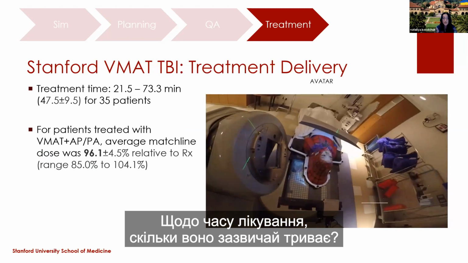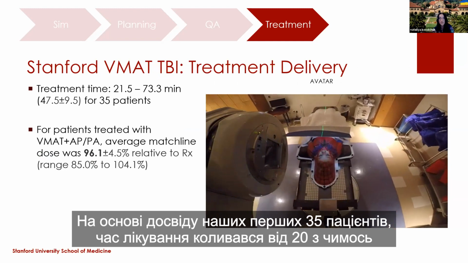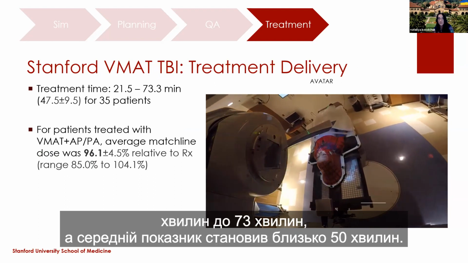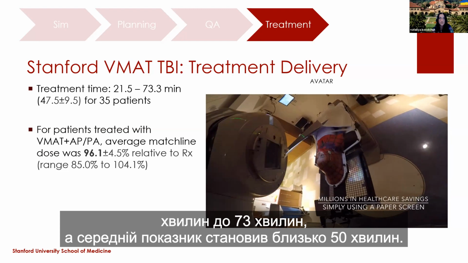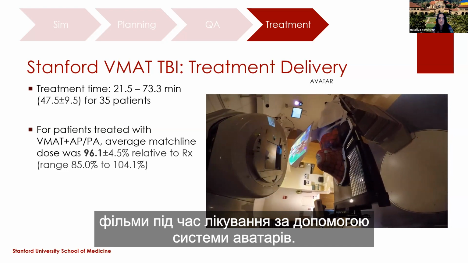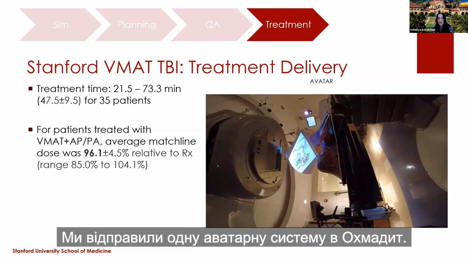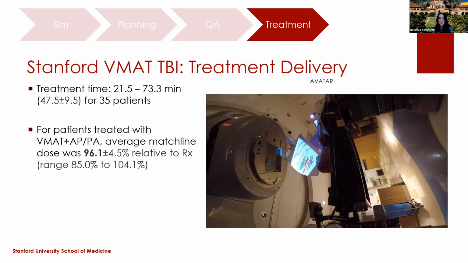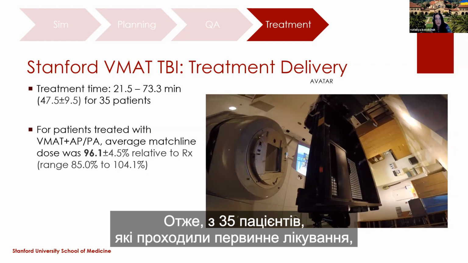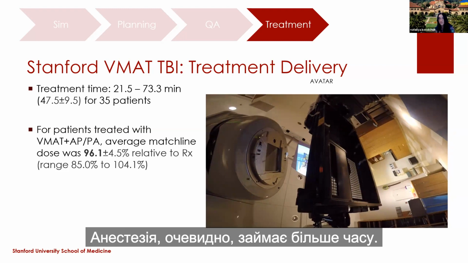So in terms of treatment time, how long does it usually take? Based on our first 35 patient experience, the treatment time ranged between 20-something minutes to 73 minutes, and the average was around 50 minutes. Most pediatric patients were watching movies during treatment using the Avatar system. That's something that Susie and the team pioneered here at Stanford. We actually sent one Avatar system to Ohmatdyt in Kyiv. There were 6 patients out of these first 35 patients who were treated with anesthesia. Anesthesia obviously takes more time.